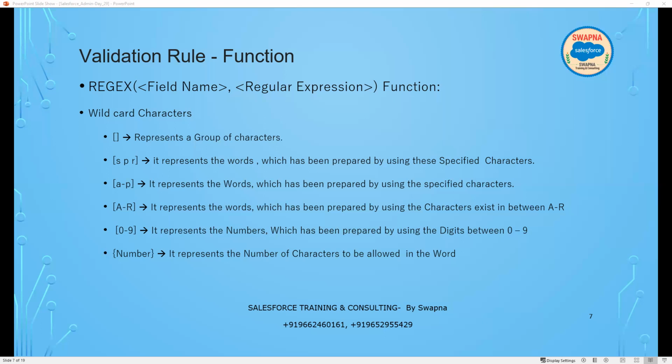Yeah, we'll see that in the example, you will understand. Ma'am, can we put A to Z? You can put anything, based on the requirement, whatever you want to add, you can add.